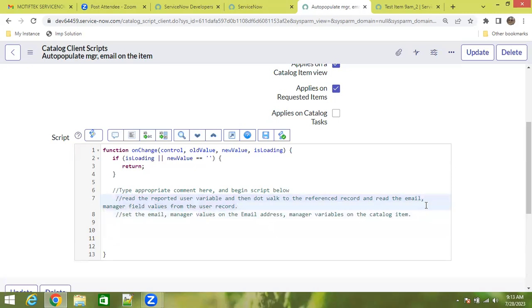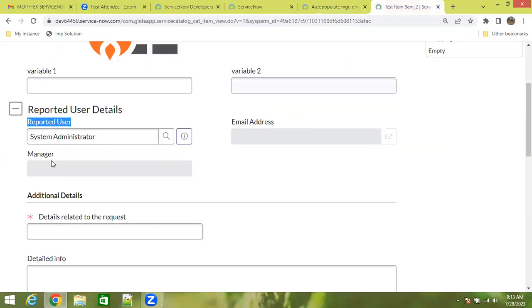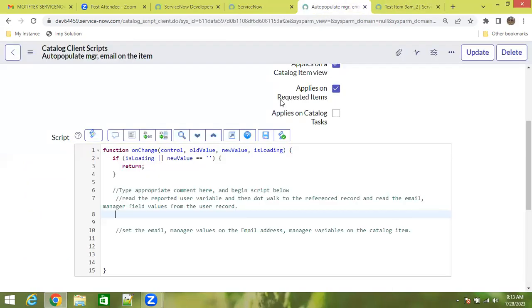So first execute the first step. How do you write the script here? In order to read the value selected on the variable, we'll be using something like this: g_form.getValue.